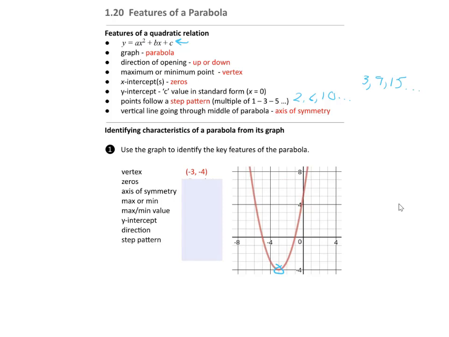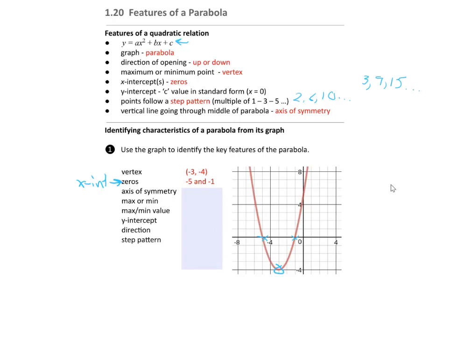Next question is our zeros. Remember, that's our x-intercepts, so don't forget x-intercepts is what our zeros are. If I have an x-intercept here and one over here, it's just -5, -1. So that should be -5, -1.